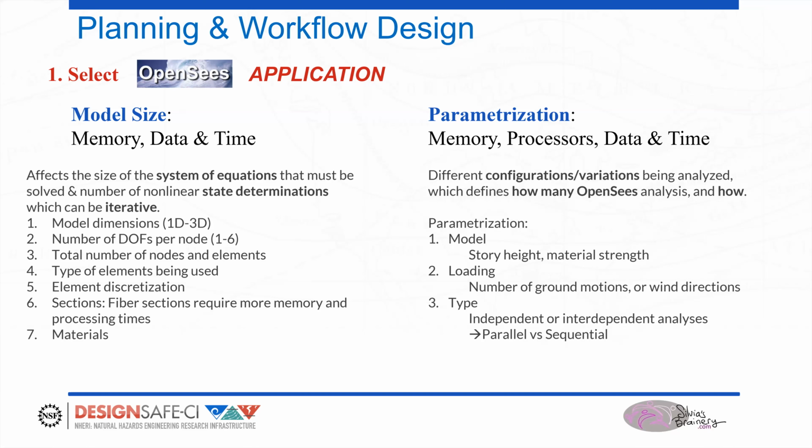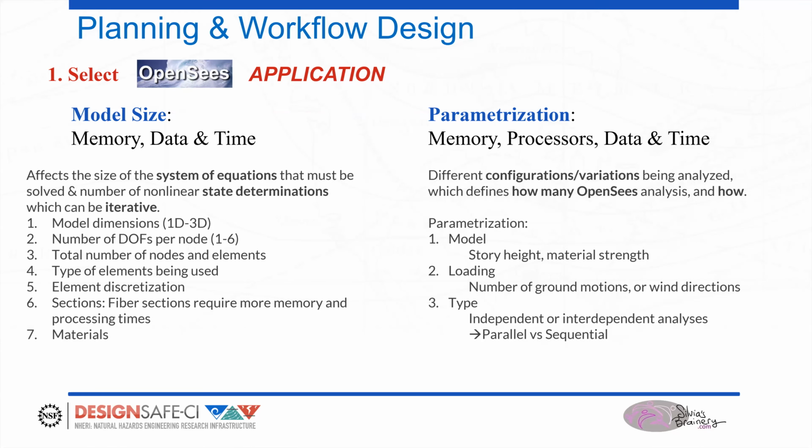So fiber sections in OpenSees are really there for PM interaction and PMM interaction, right? So they should really only be used in columns that have enough variation in axial load or enough biaxial bending to affect the response. So you shouldn't really be using fiber sections in all your elements and across your entire structure. And if you just optimize that, you may not even need to go to any sort of larger capacity OpenSees application.